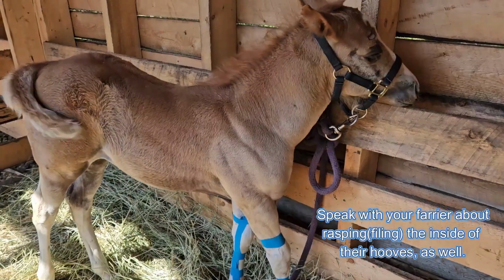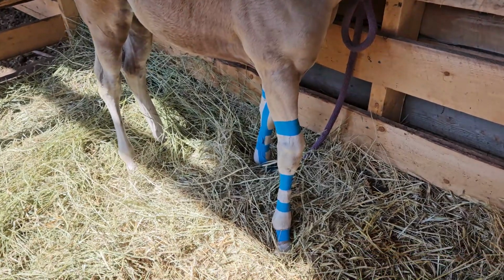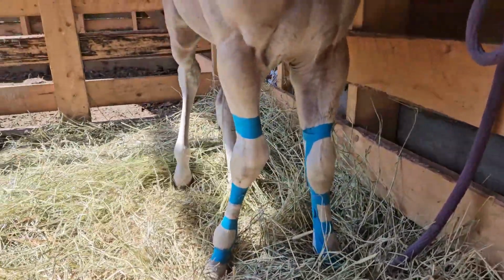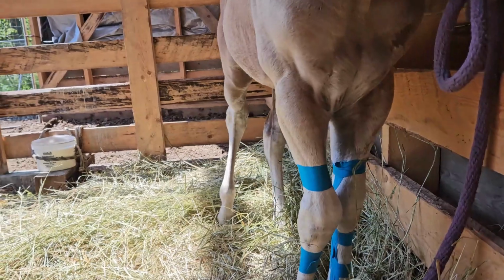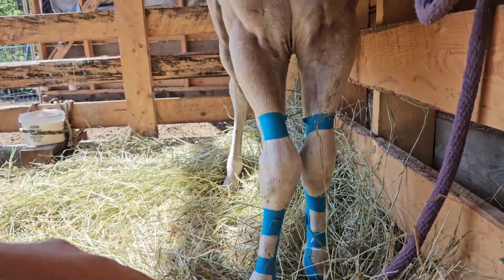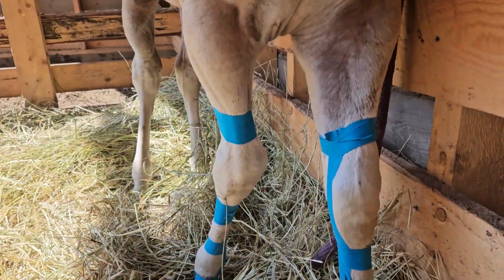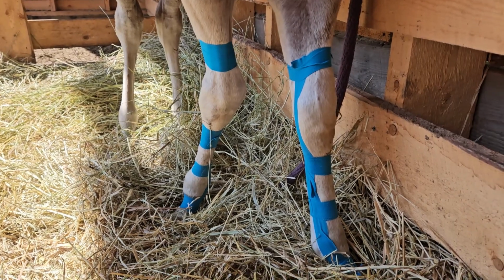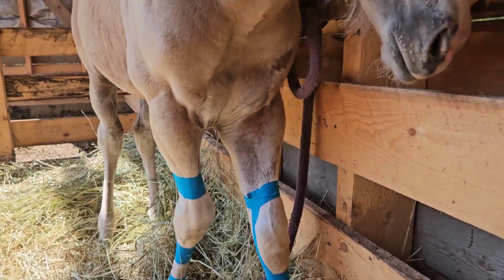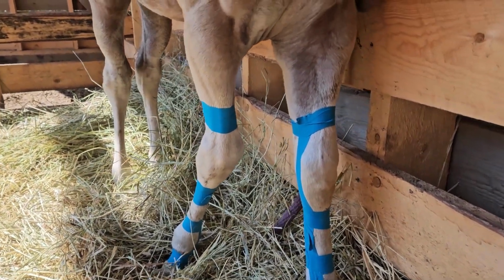Okay, that was a bit of a learning curve there, just because it's a different type of tape. It's not pre-cut, which is not a bad thing because then you can cut it exactly to the length that you want. But you also have to keep in mind that it stretches as well. So what I did is I ran one long strip along the inside of her right and her left leg. You have to do it in stages. Hopefully the hyperlapse caught it good enough. So I kind of started on the top and then I wrap it. Keep in mind that this tape does stretch. You don't want to stretch it to full capacity, but if you don't stretch it at all, it just falls right off. So it's kind of that happy medium where you don't want to do it so tight that it's cutting off their circulation by any means, but at the same time you have to stretch it somewhat, otherwise you're literally doing nothing.